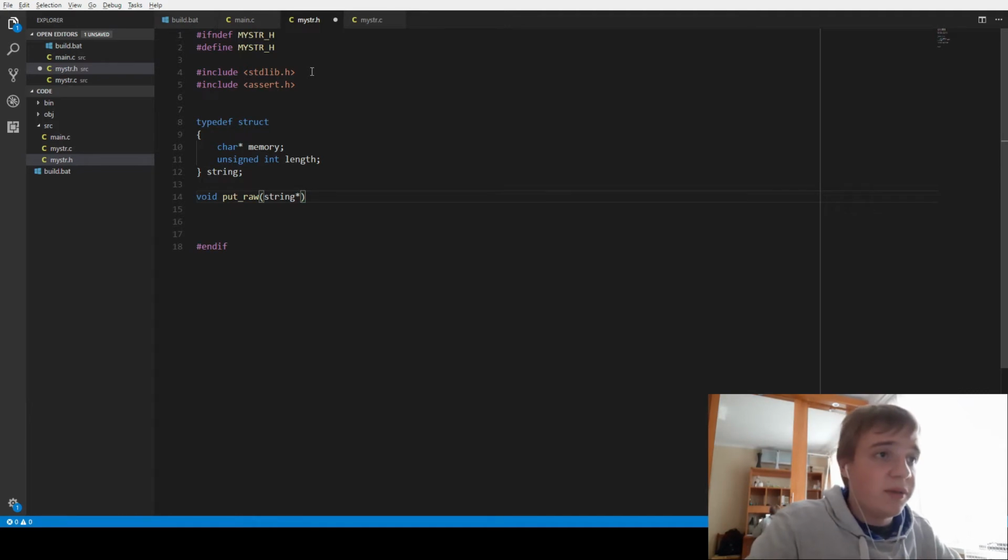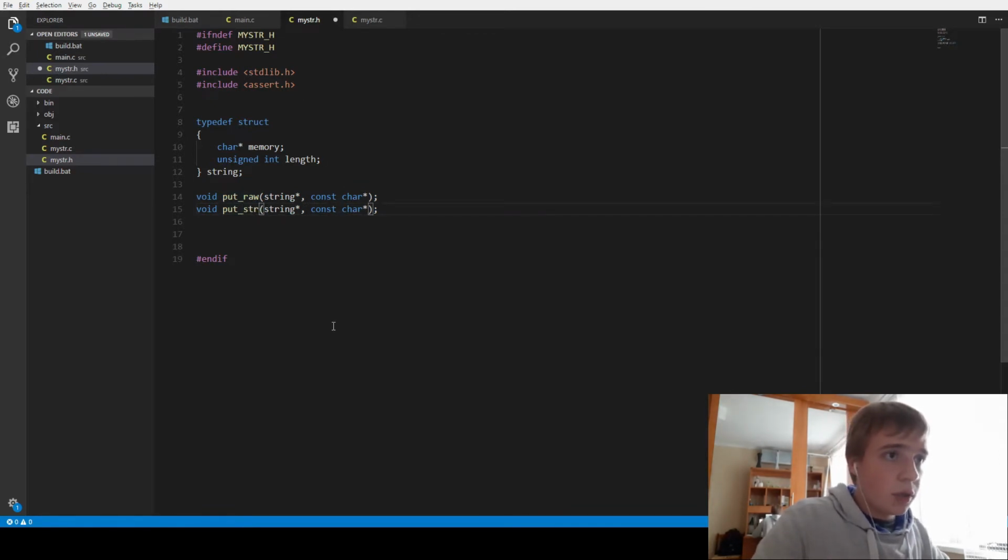That's what I mean by doing it in an object-oriented way. And const char*. Put raw means in this string we're gonna put this raw const char* string.